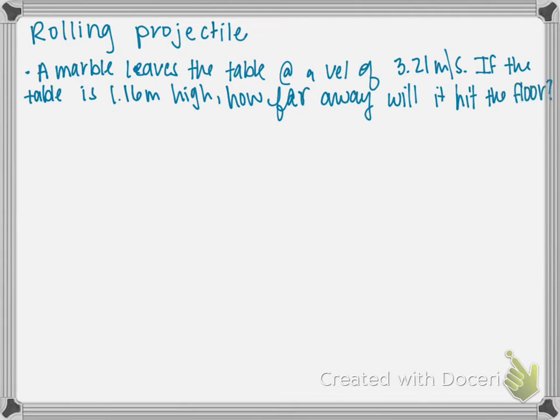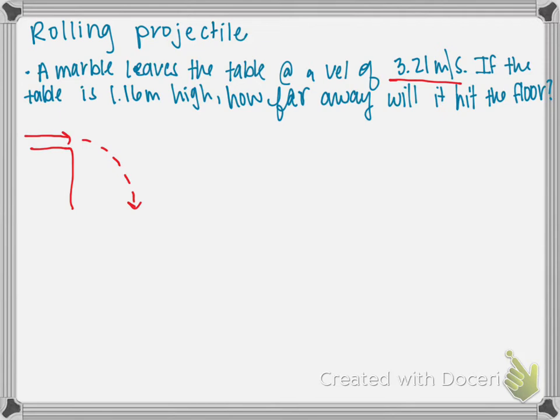But let's go ahead and analyze what we do have. A marble leaves the table. So here's my table. Here's my marble. Right? It's going to fall and hit the ground somewhere over here. This velocity that's given to us right here, do we need to break that down? Or what velocity is it? Do we have an angle that we can use to break it down? No. So it's got to either be Vxi or Vyi.